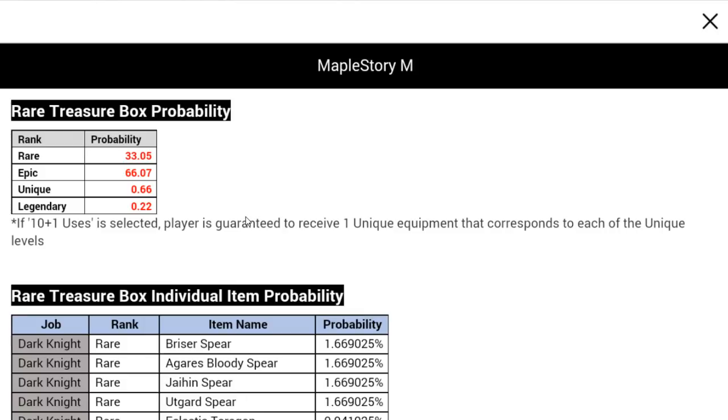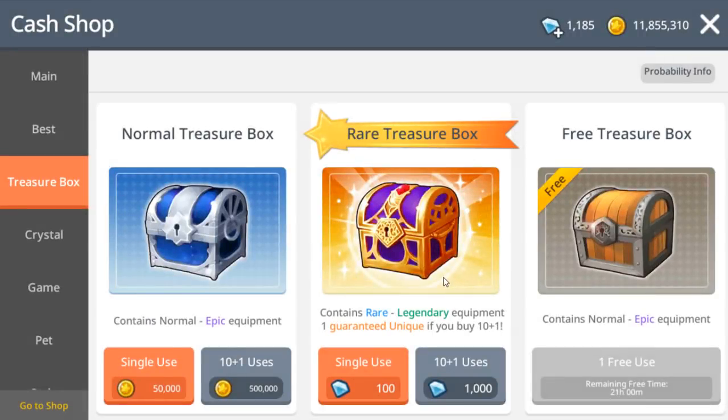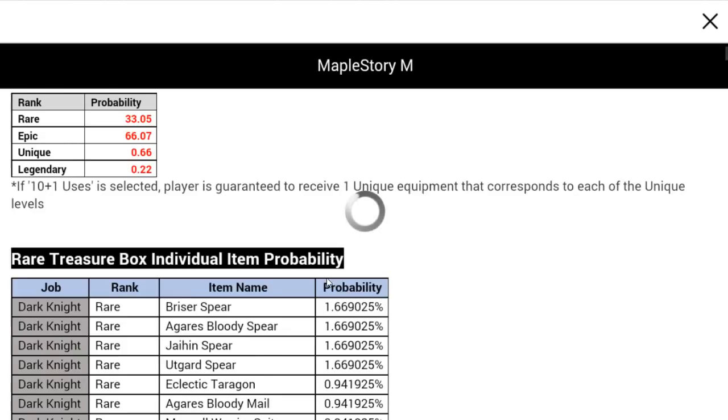to get a unique, or if you're extremely lucky, a legendary, which is the lowest chance at 0.22, which means that you're going to have to do an average of, what is that, a little less than 500 single pulls, or that would be about 45-ish to 50 multi-pulls. So you're looking at about 50,000 crystals on average if you are looking to try to get a legendary.